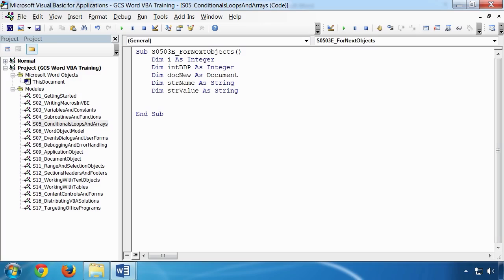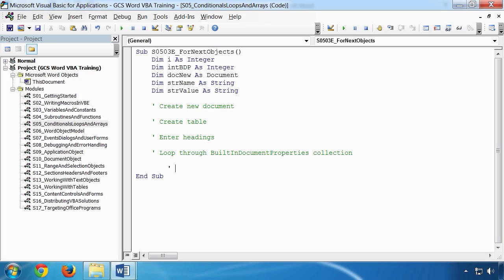So the first thing we'll do is to create a new document. Then we'll add a table to it. Then we'll enter some headings. And then we'll loop through the built-in document properties collection.